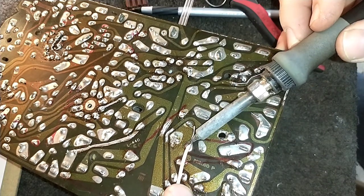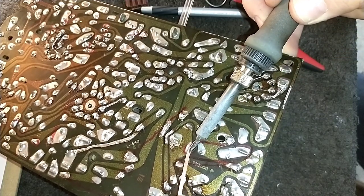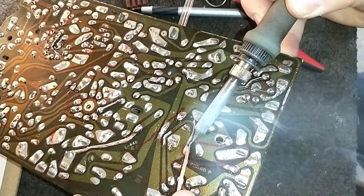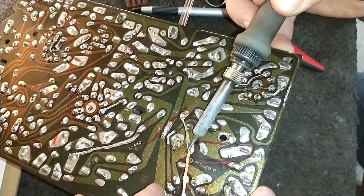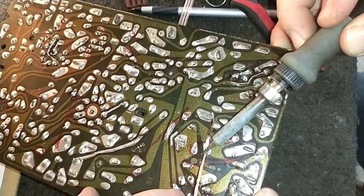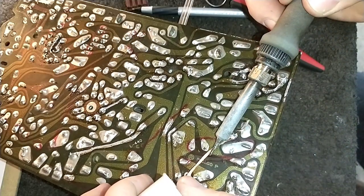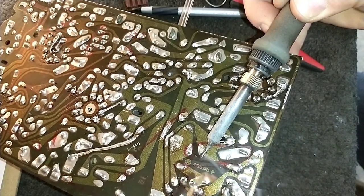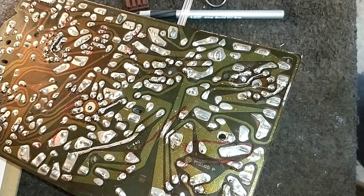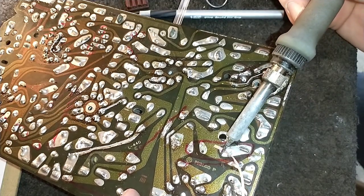This one that I'm pulling out, I believe, is a later replacement. This TV has a lot of hours on it. I'm pretty sure it was serviced by its owner. There's a lot of new parts in here that I pulled out. Or newer, I guess I should say. Probably the thing that put this thing out of service was the dead CRT, because before the owner got a new one, the CRT in this was absolutely dead.